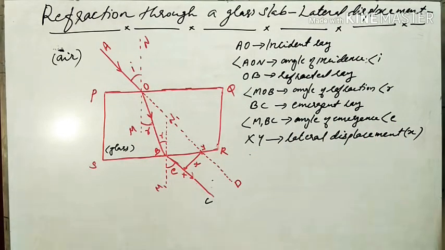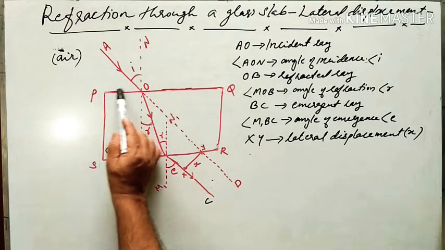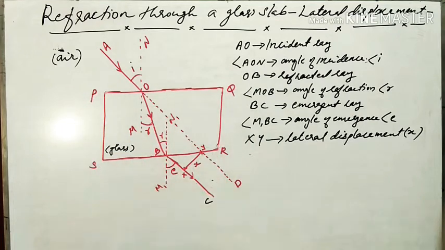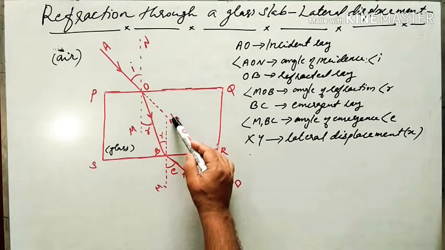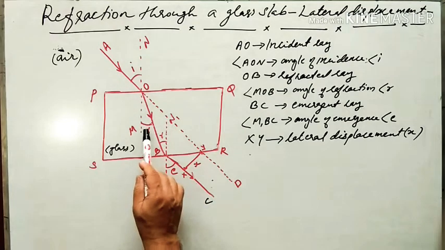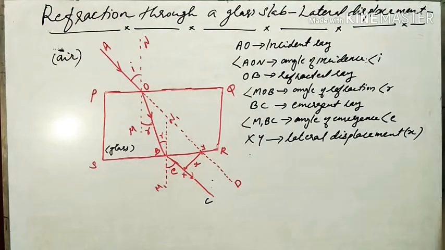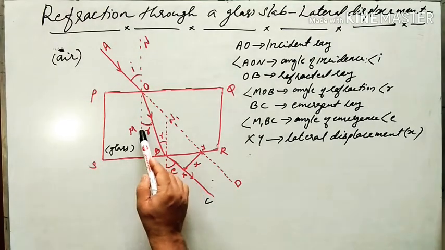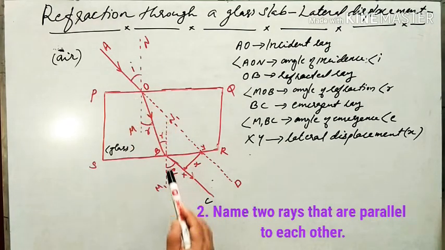All right? Now the refraction is taking place at the two parallel sides of a glass slab, PQ and SR. So I can say that angle MOB must be equal to angle N1BO. Both these angles being alternate angles must be equal. So since these angles are equal, I can say that angle of incidence is equal to angle of emergence here. Angle i is equal to angle e.